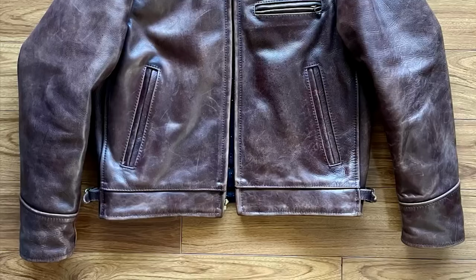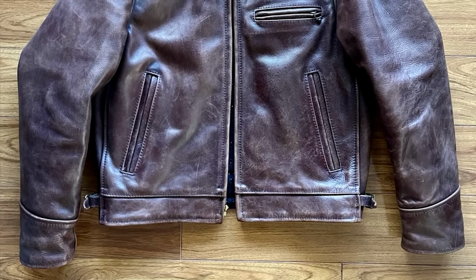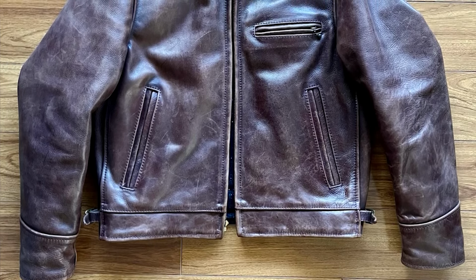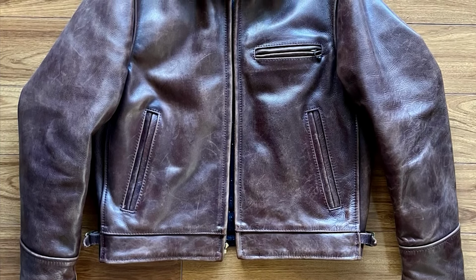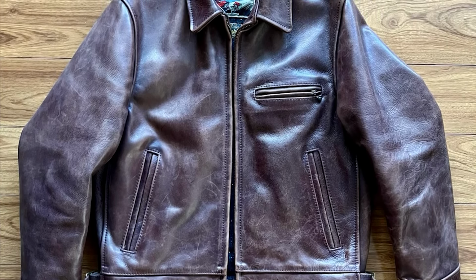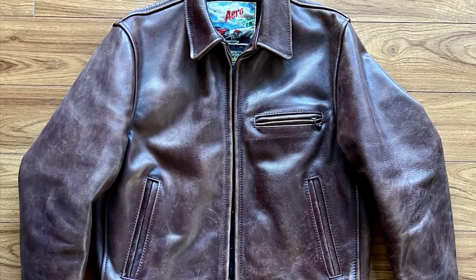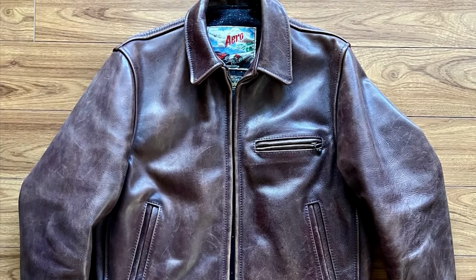So the math here is pretty straightforward. If you wear a jacket like this a few times a week for a year, you're looking at a cost per wear that's around maybe $8. And if you wear it more often than that or wear it for more years than that, the cost per wear just keeps going down. At around 5 years, maybe you're at 50 cents to $1 per wear, which is a fantastic cost per wear. And so it's easy to balk at the price of something that is durable without really considering the effect of that durability on cost per wear. So the value proposition here is quite good.